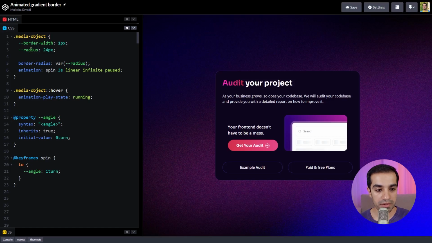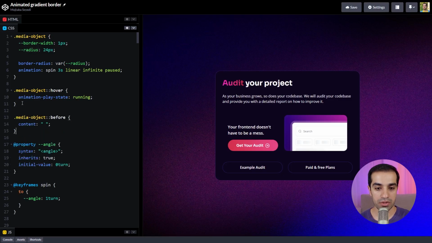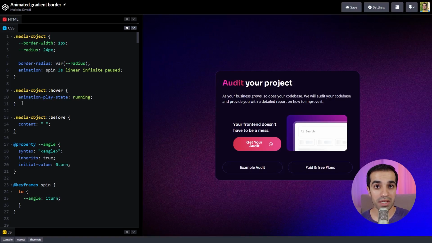Okay, I just copy-pasted some of the code from the previous example and added a variable for our radius. First, let's add our pseudo element as that extra element we talked about. But personally, I don't like to add more elements only for the sake of styling. Yeah, for content or accessibility, sure. But when it's just styling, I become a bit stingy. So I count this as a downside to this approach.